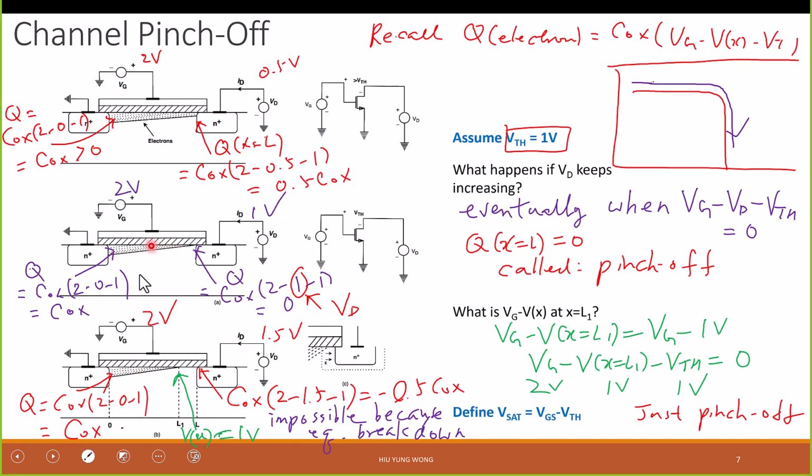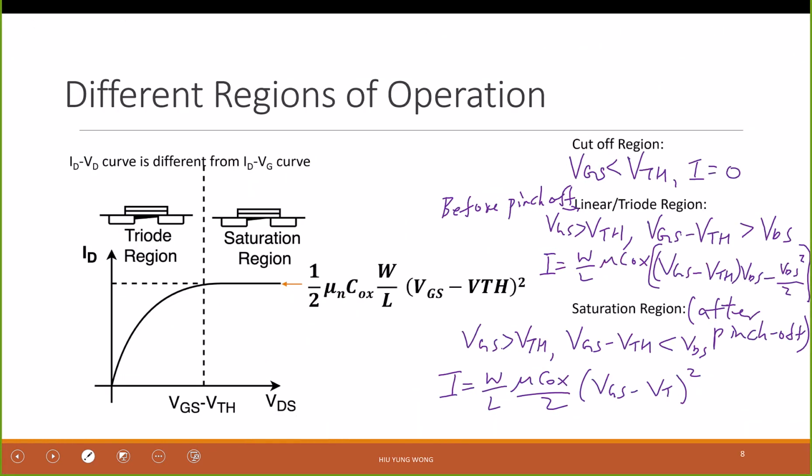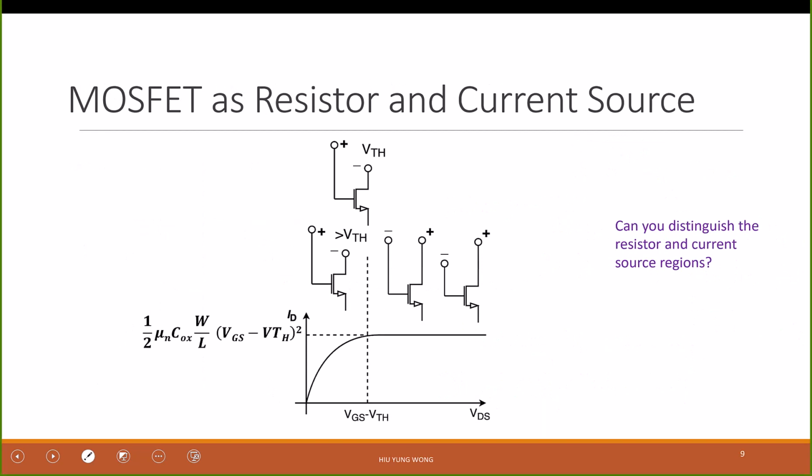Very good. Then this triangle, they are not exactly the same. I just think that they look like the same, right? But actually the length of this triangle, they are not the same. This one is shorter. Okay? So here I claim that they are the same, so you have the same saturation current. Okay. I will go to that part later.